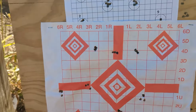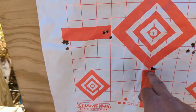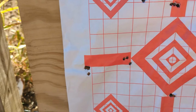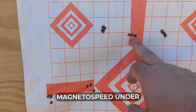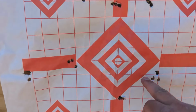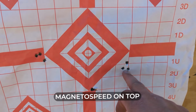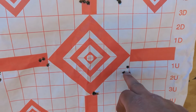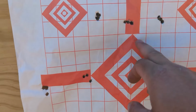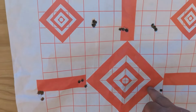All right, so we had our first zero without the MagnetoSpeed, adjusted zero without the MagnetoSpeed. After that, we went and shot with the MagnetoSpeed under. It was above, remember? After that, shot at the right point. With the MagnetoSpeed on top, the point of impact went about an inch down from there. So this one was almost an inch high. This one was an inch low.